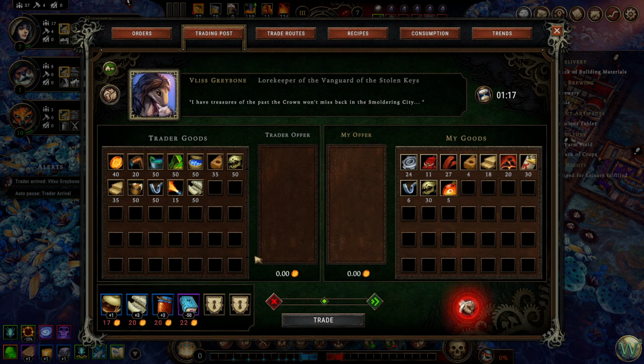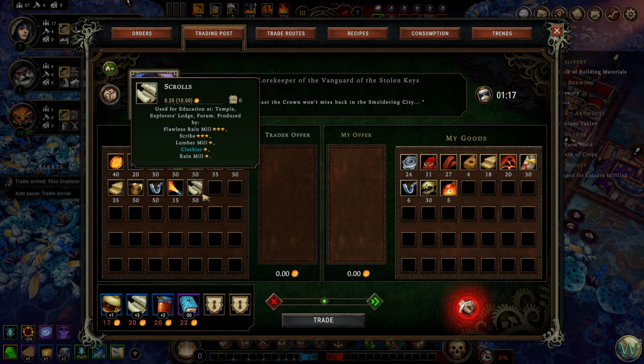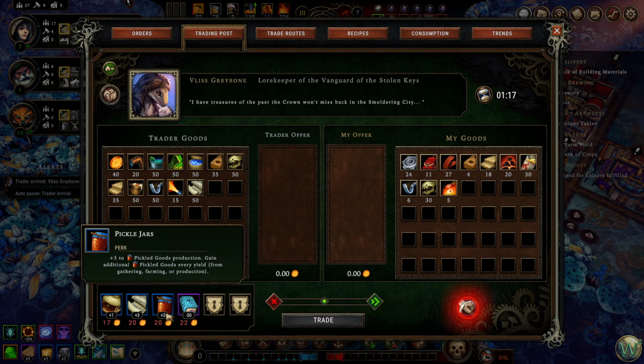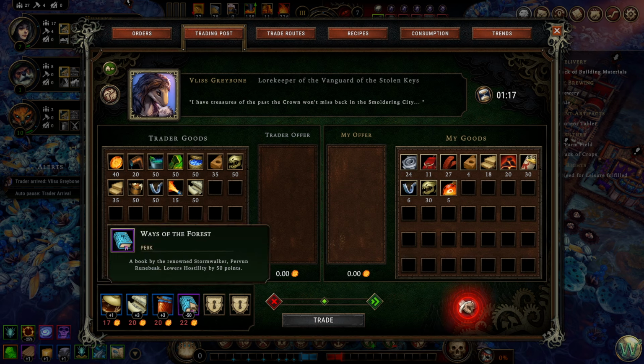Also, as I was testing everything, getting everything going with audio and things, so we could. Maybe if we had a scroll recipe, which I don't think we... Oh, we do at the clothier. The pickle jar... I don't think we can make pickled goods here yet, right?